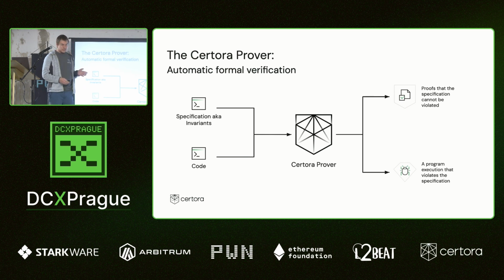Our prover takes a smart contract, usually written in Solidity, and a specification, and it decides whether the specification holds or not. If the specification holds, we can give you a mathematical guarantee that it holds. If it is violated, we can give you an execution of the smart contract that violates the specification. The specification can be something like: if you execute function transfer, then it actually transfers the right amount of tokens to the right address. This can be a piece of the specification.